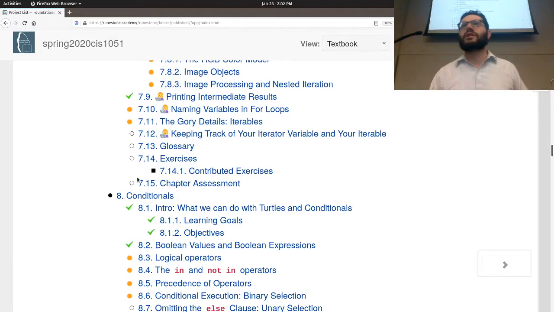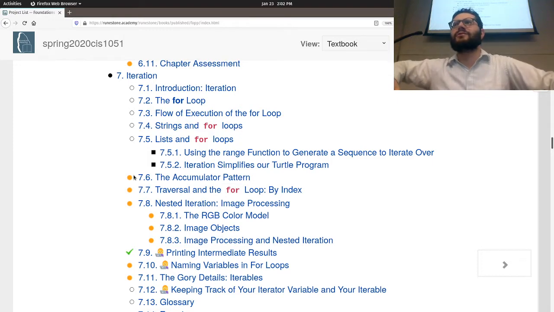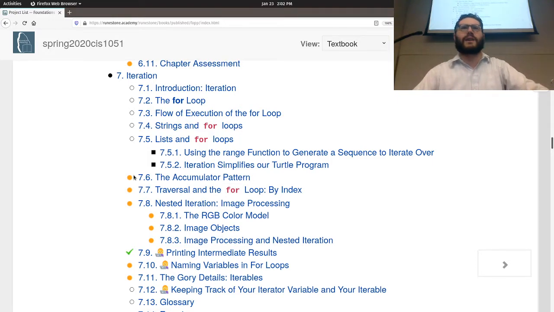So we're going to introduce turtles, some of the basic operations we can do with turtles, as well as for loops. I'm not going to go into too much depth about for loops. We're going to go over the very basics. If we write a loop and it says this, then it is going to do this a specific number of times. We might delve into nested for loops, but that's going to be more of a preview for things to come. We're not going to talk about for loops that have variables in them too much.